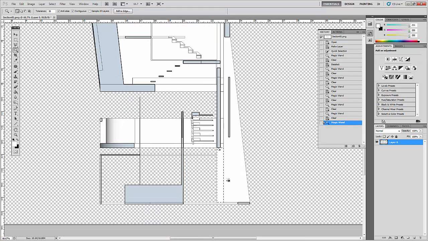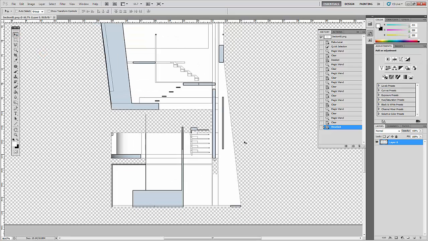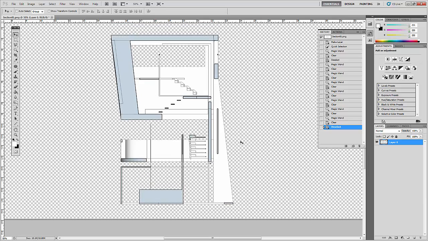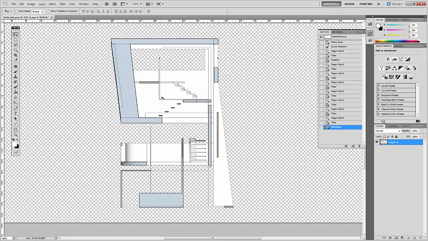This guy, just delete it out, right? Something like that, and just a little housekeeping. Okay, and that's going to be the basis. So the first thing you probably want to do after that is just to poche the section cut.